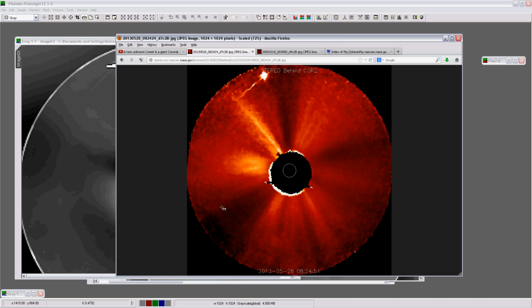Now, if it were on the far side of the Sun, on the opposite side of the Sun, it would naturally be much closer to the Sun in the image. The distance between the Sun and Venus vertically is somewhat exaggerated by the fact that Venus, in this case, is about 3 times as close to STEREO Behind as it is to the Sun.